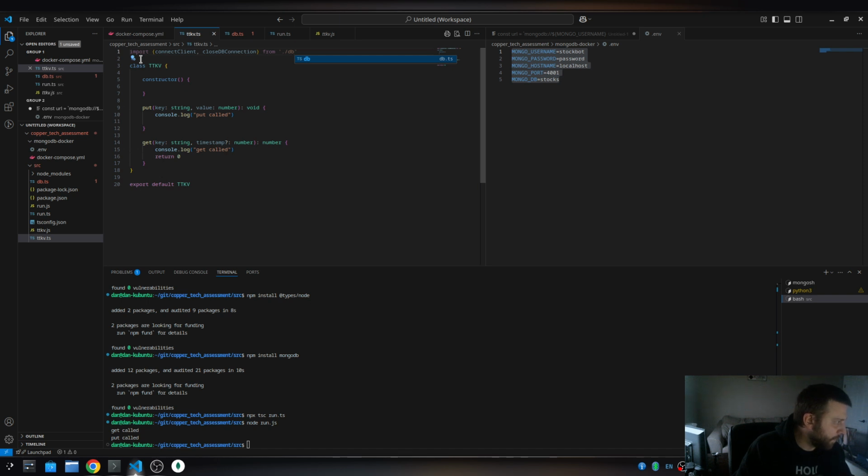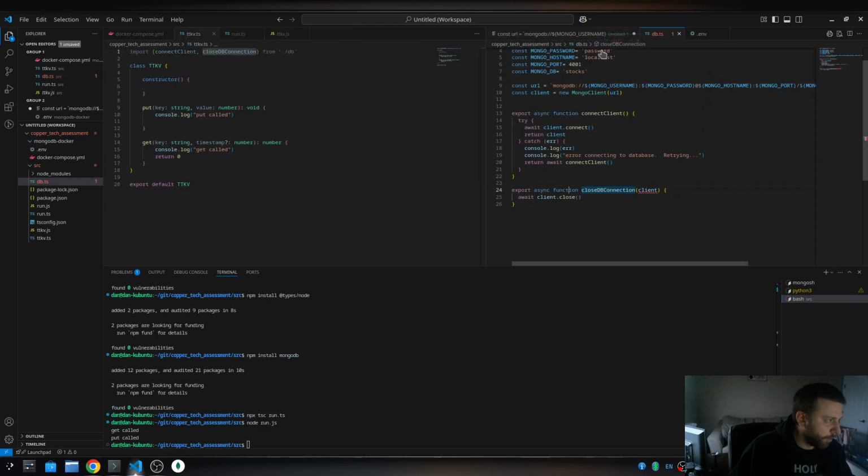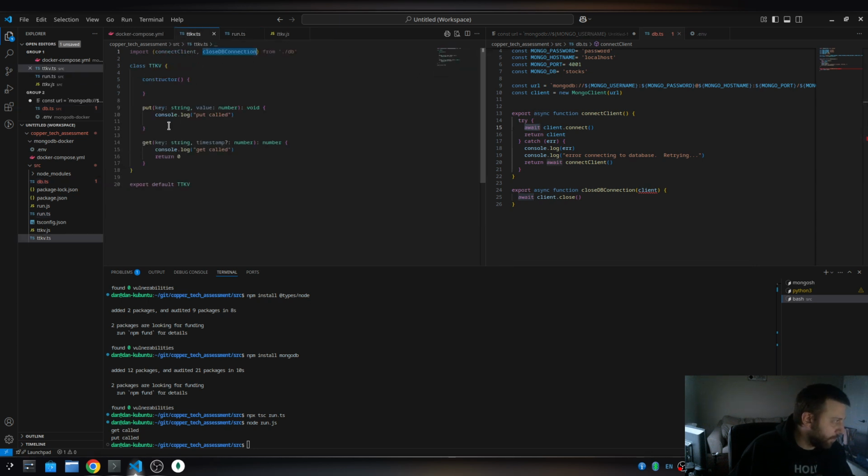And so yeah, pretty much on every put and get, I want to open up the connection and then at the end close it. Now, if you remember, these are async. I really like the await syntax. It's just a lot cleaner. So I'll be doing that. So I have to make these two methods asynchronous. And they'll basically return a promise.